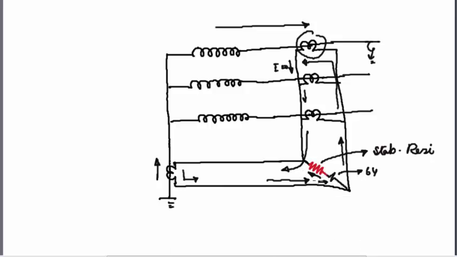Well, about the value of this stabilizing resistance, means how much the value of this stabilizing resistance should be, we shall see in some other video. Means what is the basis of calculation of this stabilizing resistance, so that the REF relay should not operate when there is a fault external to the zone of operation.